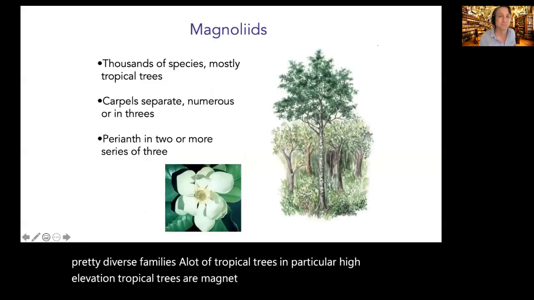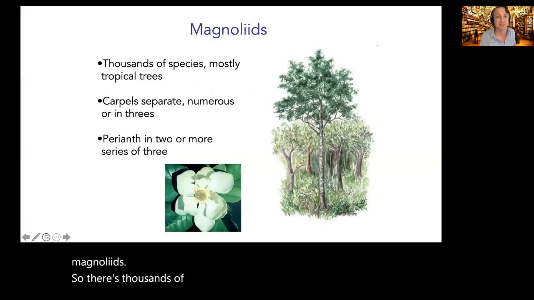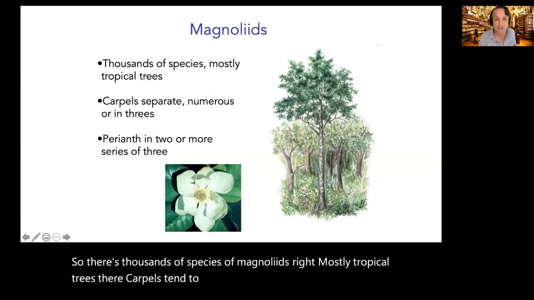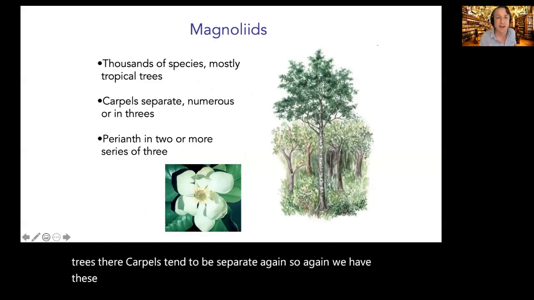There are thousands of species of magnoliids, mostly tropical trees. Their carpels tend to be separate again. And sometimes they tend to be numerous, or you tend to see them in groups of threes.